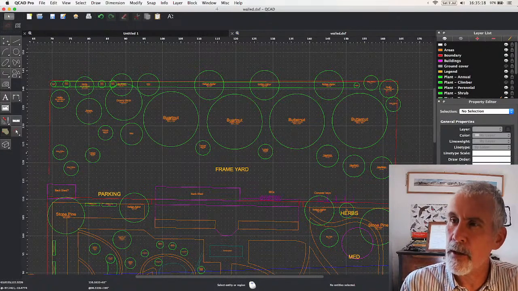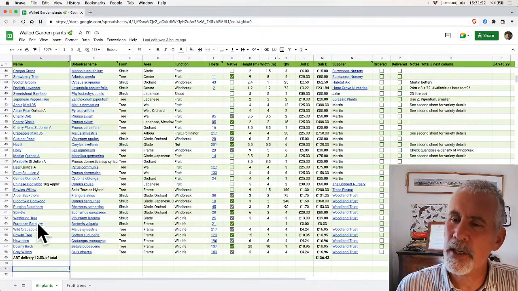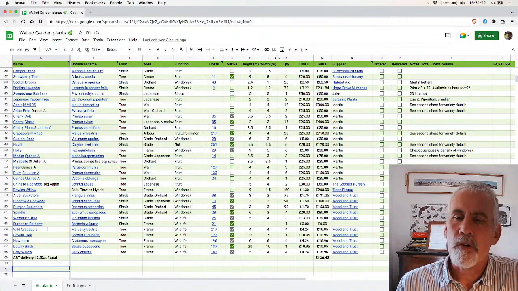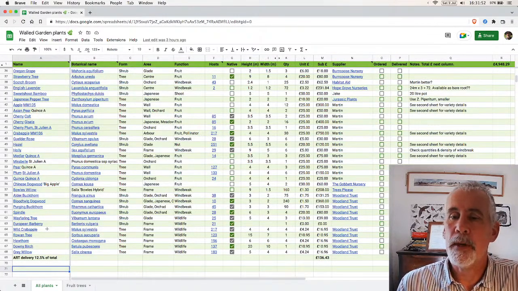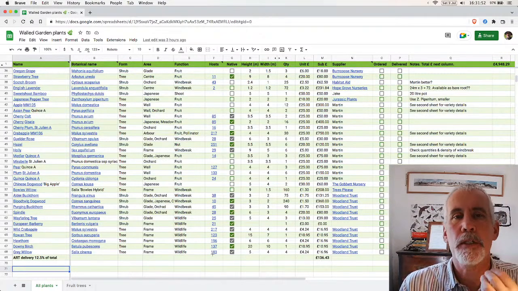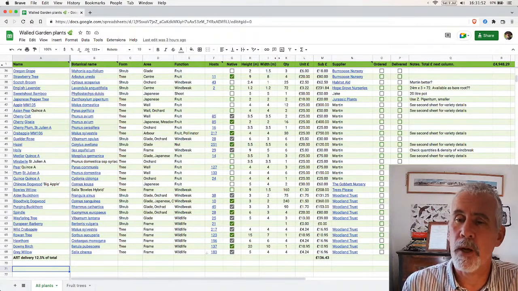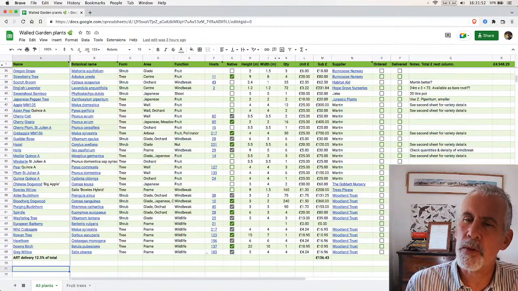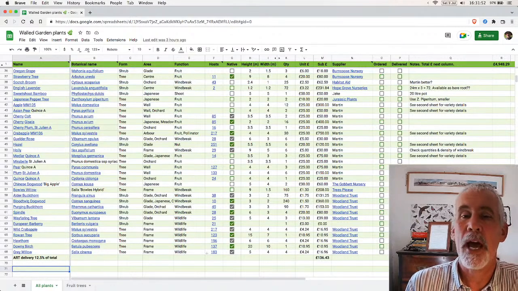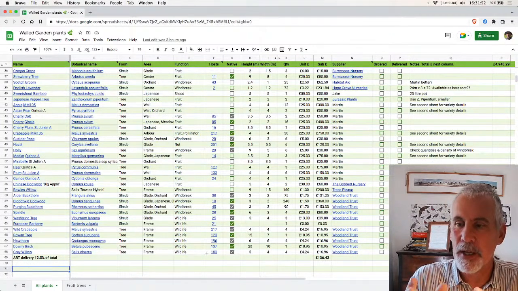On here, this is a screenshot of my spreadsheet, and it's really interesting. What I do is I put down the species, so European barberry, wild crabapple, rowan tree, hawthorn, downy birch, grey willow, all of these native species, and you'll see the associations with them. So apparently birch trees are fantastic for wildlife. Hawthorns are fantastic for wildlife as well. They're really, really good. And willows. And so any garden, if you've got these in there, they really help with the diversity.